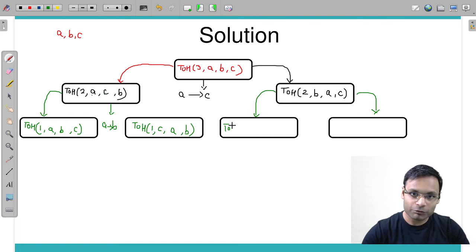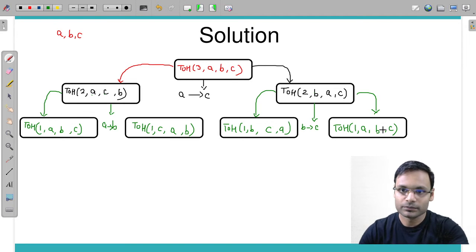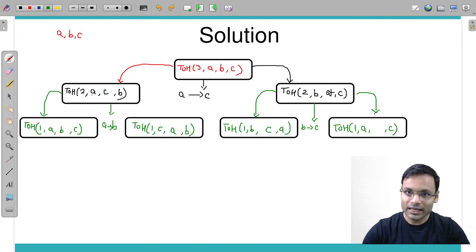Okay, Tower of Hanoi function with 1. Now from B to A we will have to move one disk using C as the intermediate tower, then a Tower of Hanoi function call later on, but there will be a move from B to C. Then Tower of Hanoi function with 1, then from the intermediate to the last we are moving, with B as the intermediate. Okay, sorry, from A to C, yes, with the start as the intermediate tower.